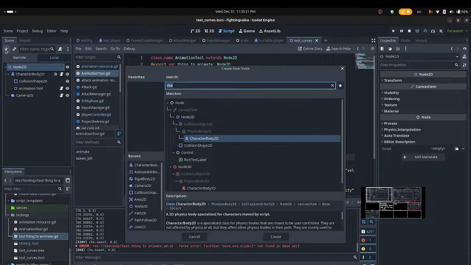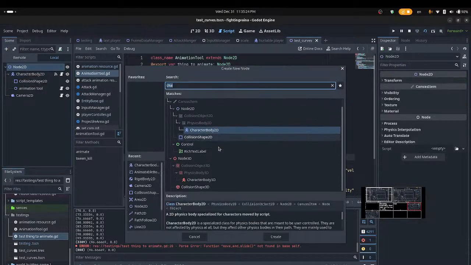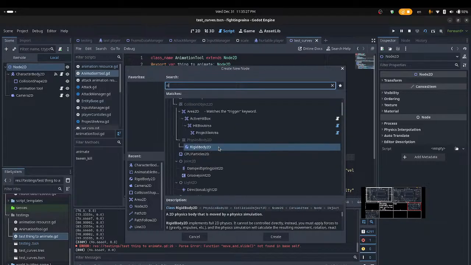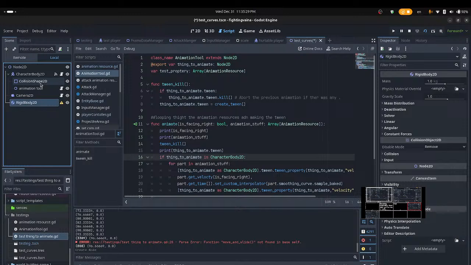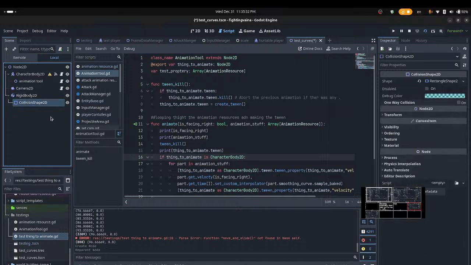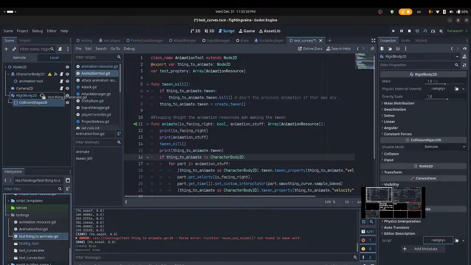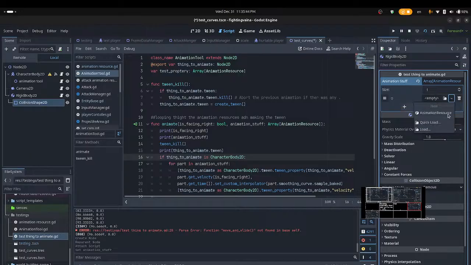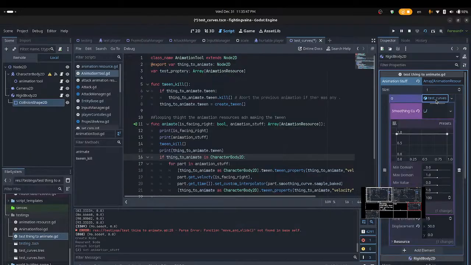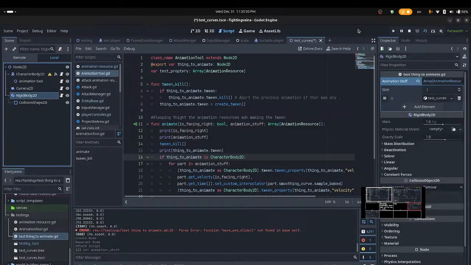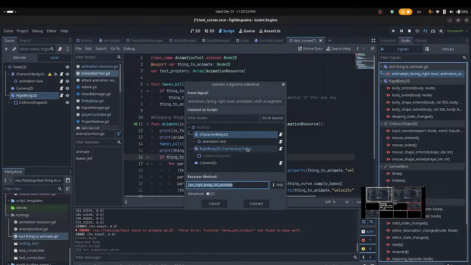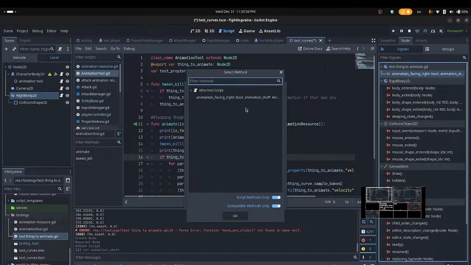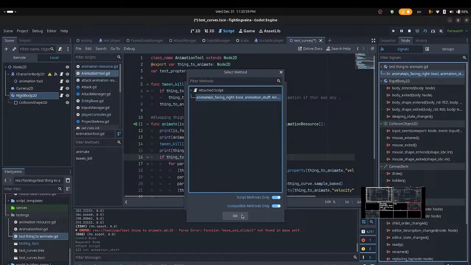Let me add a node. That's a rigid body. Give it a collision shape. Give it the script. Animation stuff. Add element, quick load. Sure, yep. And then signal to the tool. No, it should be its own tool.